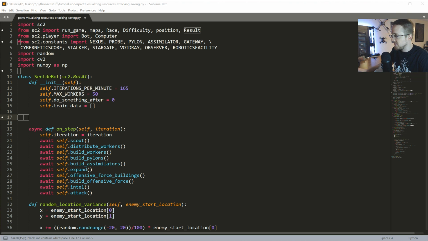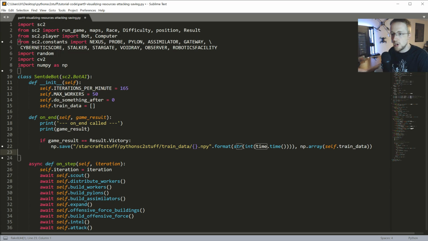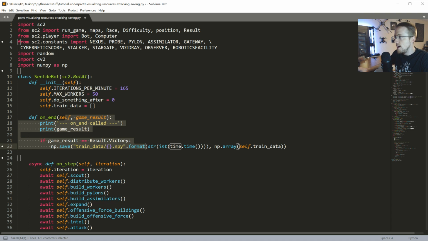All you need to do is take that package, and I'll put a link in the text-based version of the tutorial. Just download and unzip the package, put that in your project directory, and it will use that. Other than that, you probably don't need this. This is where I'm saving the training data on the server, but maybe here or maybe local. This might be your Onend method, and you don't need to call this yourself. If you use the updated package, the Onend method is called.